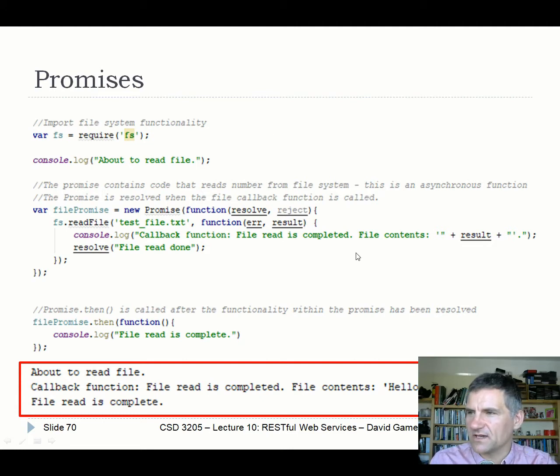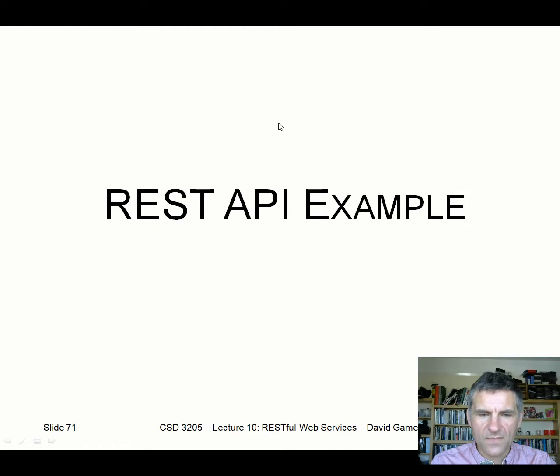I think there's that, I can't remember the name of it now. In the next lecture anyway, I'm using a little library to do my HTTP requests, and I think that's based on promises from what I remember. Okay, so that's a couple of tricky things in Node that you need to be aware of to be able to write better code.